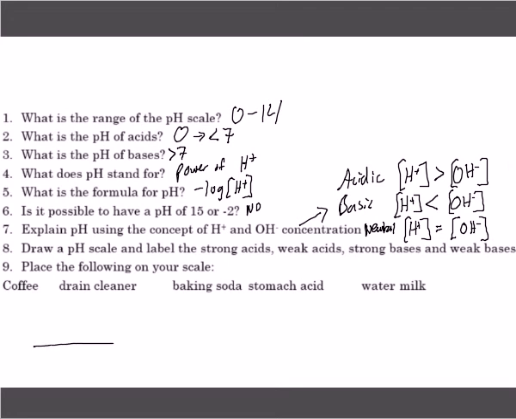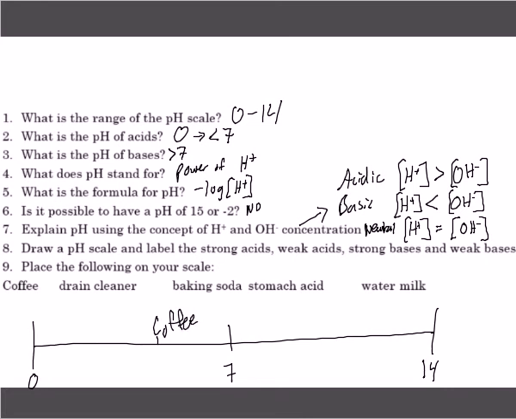So for the pH scale, if we draw something out like this, you've got 0 over here, 14 at the top, and in the middle is going to be 7. What did you find for coffee? Is it strongly acidic? No, it's more of a weak one, so it'd be somewhere around here. We're not going to put actual numerical values with it today. We're just giving you an idea of where they might fall. Drain cleaner? Yeah, it's going to be a strong base, somewhere around here. I'm just going to call it Drano. So those are taken care of. Baking soda.